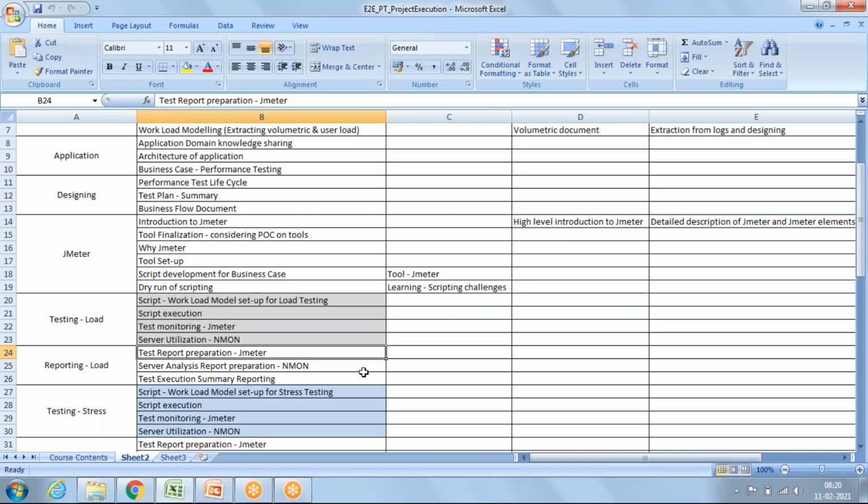No. A performance test report is totally based on our understanding, our analysis, our assumptions. Then we will see what assumptions we have made, what observations we will be making, and what reports are extracted from JMeter, and based on all these, we will create a JMeter execution report.